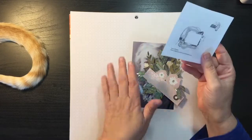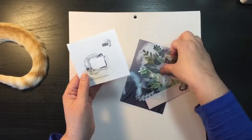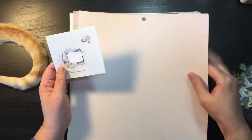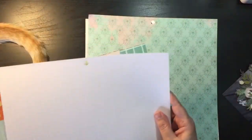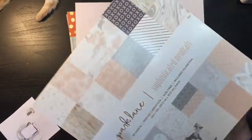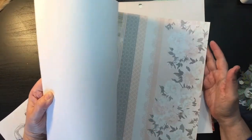So I went through and was looking for something that I could use that I would want to layer up, and I found, hang on one second, this paper here. Now this paper came out of a Park Lane paper pad, and it was called Sophisticated Neutrals. And so for my layers, I will probably go through and grab several different kinds from this paper, trying to keep it more to the soft colors versus going with hard colors.